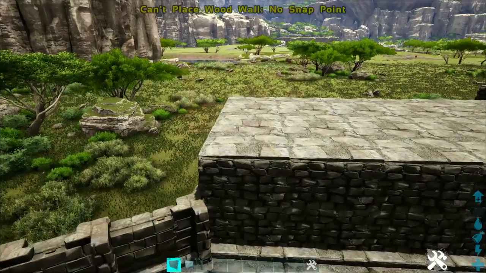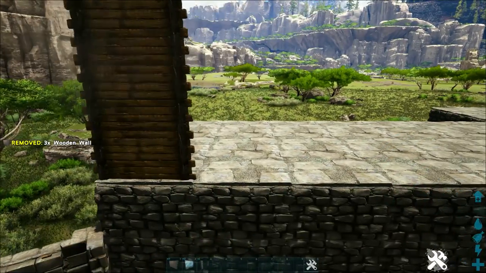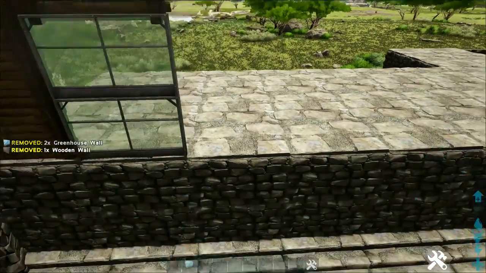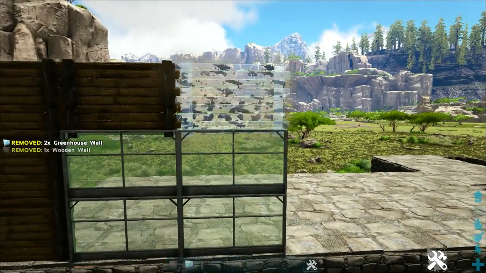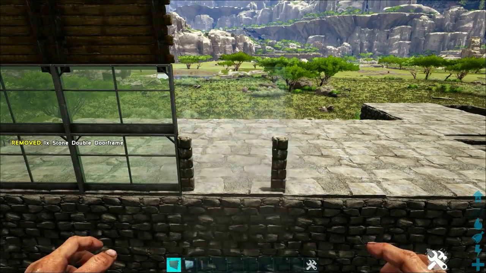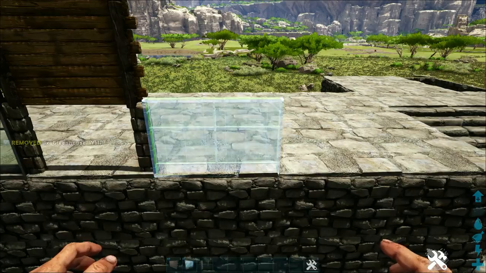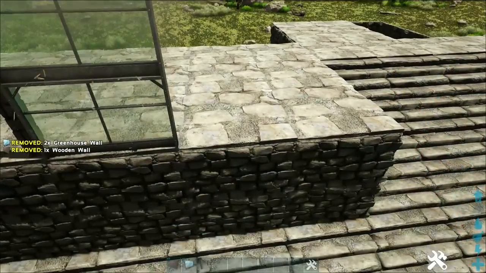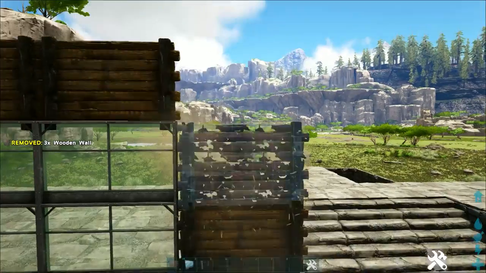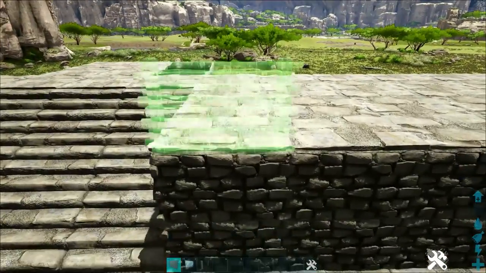Here at the front of our box seats, we are going to go ahead on this edge and place three high flipped wooden walls, followed by two greenhouse walls and another flipped wooden wall. Two more greenhouse walls and another flipped wooden wall. And then we will place a double stone door frame. And then on top of that, two more flipped wooden walls, two more greenhouse walls, another flipped wooden wall, two more greenhouse walls, another flipped wooden wall, and three more flipped wooden walls. Now just go ahead here on this other side and do the exact same thing.